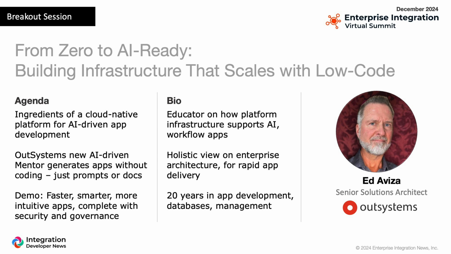You know, app architecture and agile infrastructure for AI is converging into a very exciting space these days, and we are pleased to have Ed with us this morning to explore a fully cloud-native infrastructure requiring zero setup that gets you ready for the new-gen AI apps. Quite a cool agenda this morning. Ed's going to review the ingredients of a modern platform architecture needed to support AI-driven app development. We'll even go under the covers to see Outsystems' new AI Mentor app generator technology, which lets users generate and customize apps without coding. All they need is just a few clicks or prompts, or even uploading requirements documents is all it takes. And because seeing is believing, we're going to get a great demo.